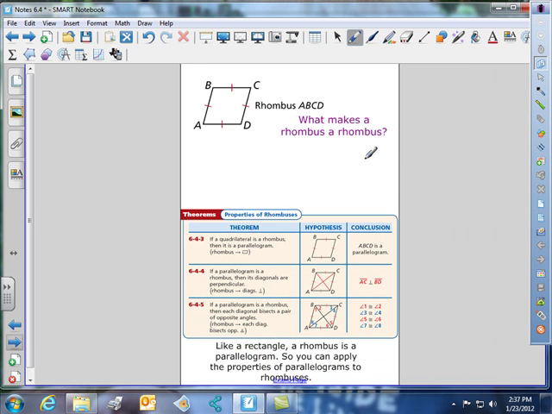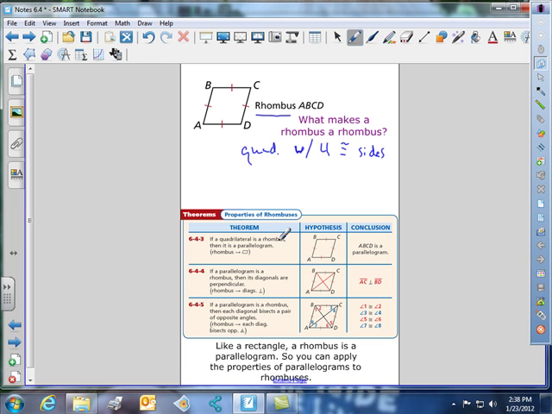Now here's some more properties. First of all, this is a rhombus now that we're talking about, and a rhombus is a quadrilateral with 4 congruent sides. And my writing's not the best here, but this is a W here. This just means with 4 congruent sides. That is a rhombus. So we have some properties down here.